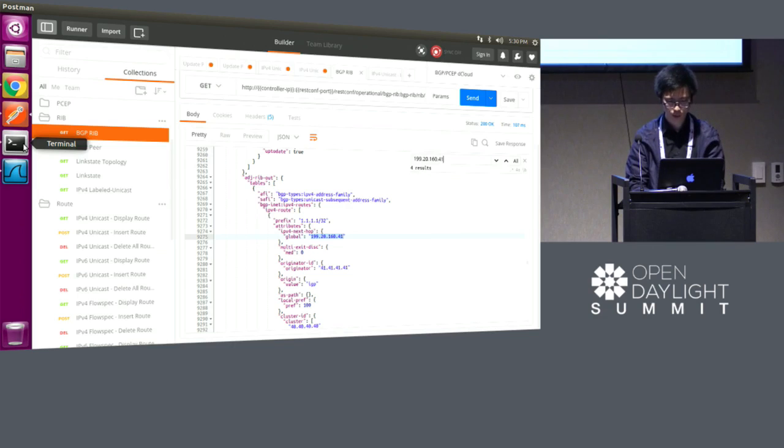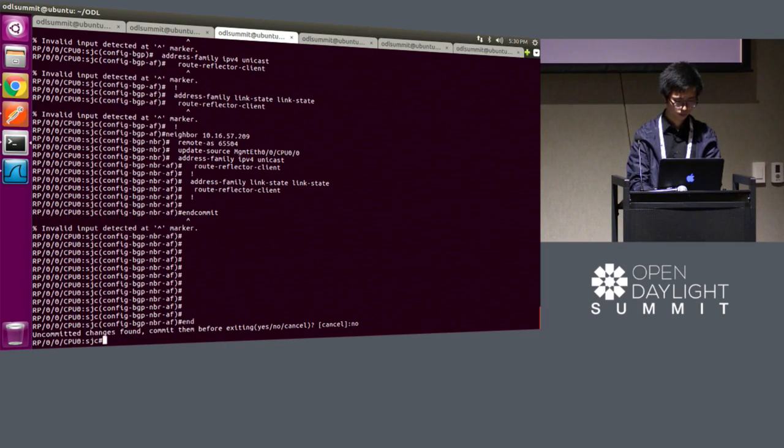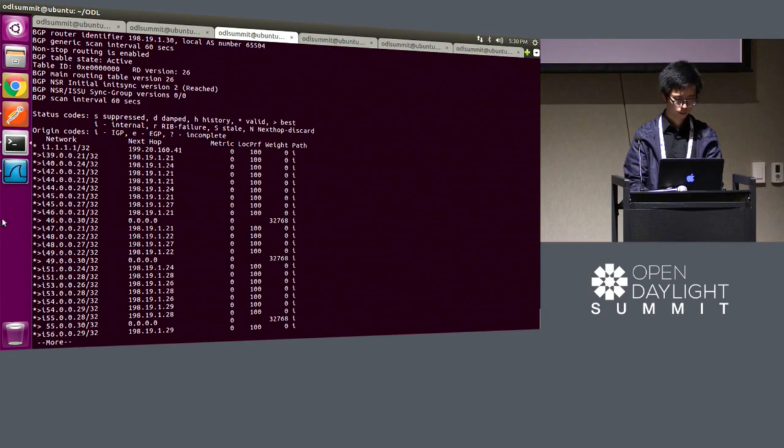So checking the XRV here. Actually, IPv4 unicast. So we can actually show the enable directly.